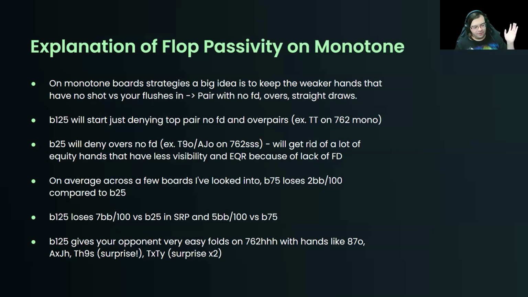So like 8-7 offsuit, ace jack with the jack of hearts, he can easily fold. 10 of hearts, 9 of spades, which is combo draw with a flush and gut shot and overs. He can fold that, and tens, right? Tens, no heart, meaning like over pairs. He just folds them. You don't want that.